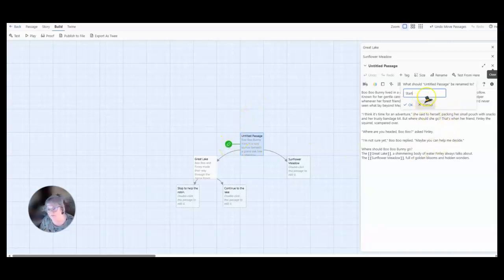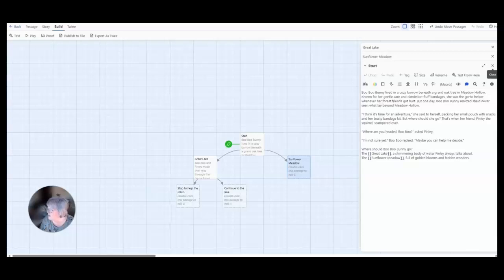Now, I keep forgetting to do this, so I'm going to tell you now. Click OK. If you just hit Enter, it won't change anything. If I click OK, we changed it. There we go. Now we can go on and just keep making choices and making more and more complicated things.